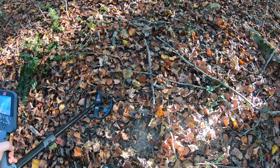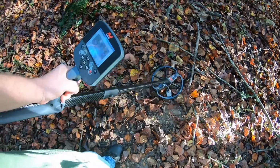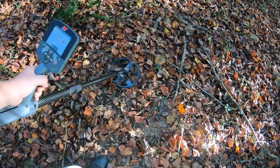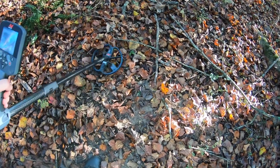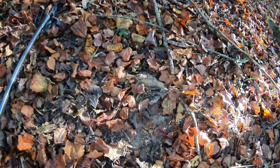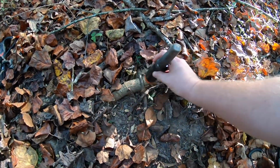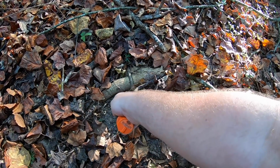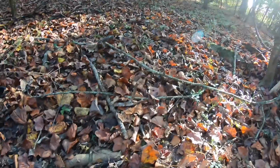All right, so Scott just dug a piece of metal with a rivet through it. I've got a good signal. It's reading 1241, 1242, 933. So it's just everywhere. So we're gonna get the pinpointer out. We're gonna dig around right here. Let's see what we find. All right, guys, so check it out. Under this massive root right here, that signal, watch this. Right under that massive root. So we're gonna go in and see what it is.